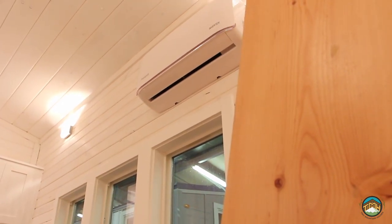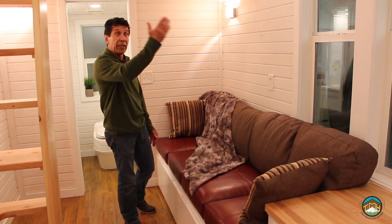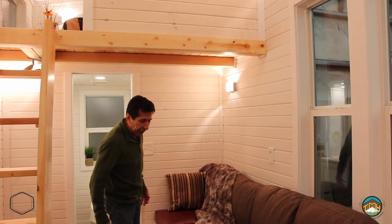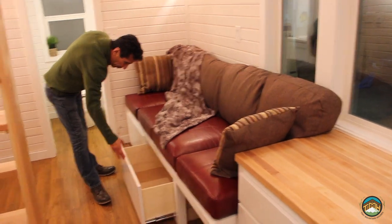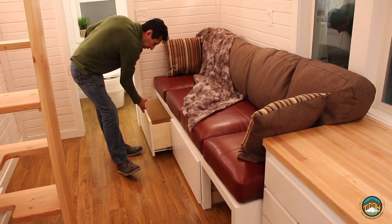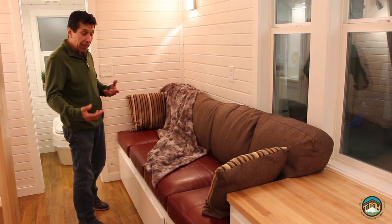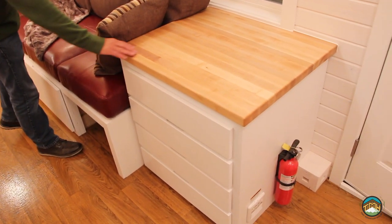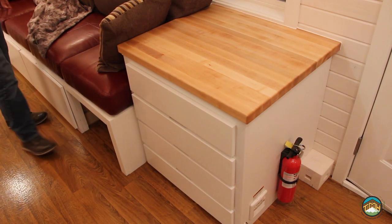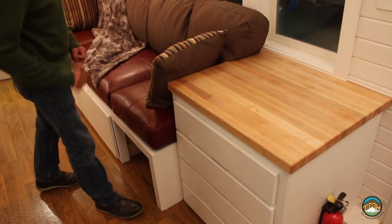I'm going to flip around and take a look at the other end of the house. I mentioned earlier that we extended this house by two feet — we stretched it by one foot through this living area and added this really nice seven-foot sofa bench. It has huge storage drawers with a nice deep area. We added cushions on here to give you an idea of what it could look like. This is a custom bench we built for this particular homeowner. At the end of this area, we added a bank of drawers for additional storage with another butcher block countertop that matches the Murphy table — great use of space in here.